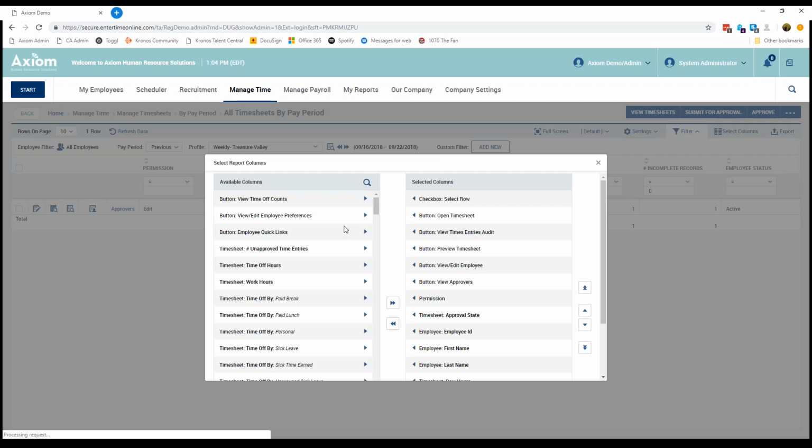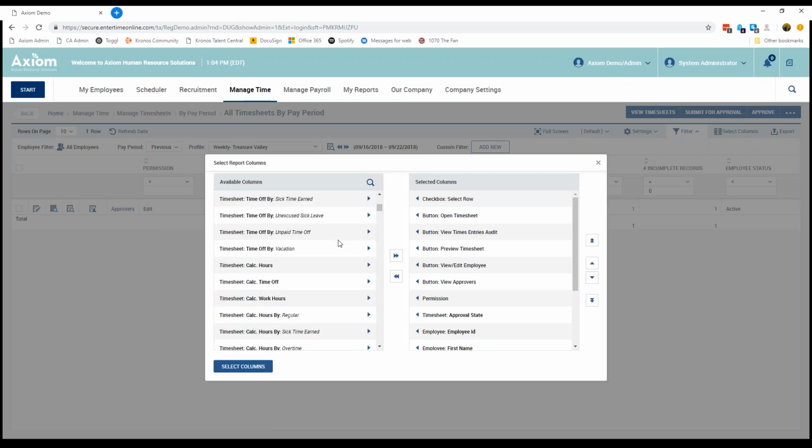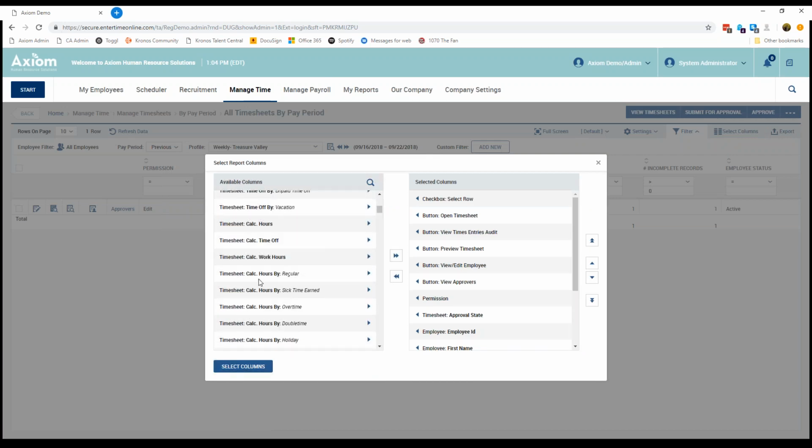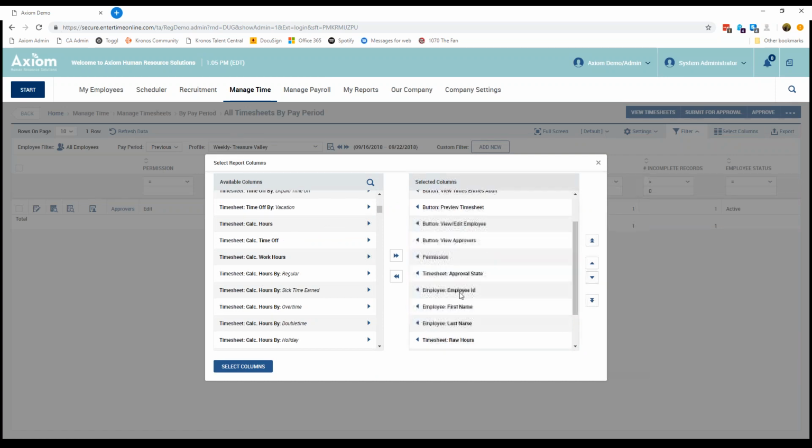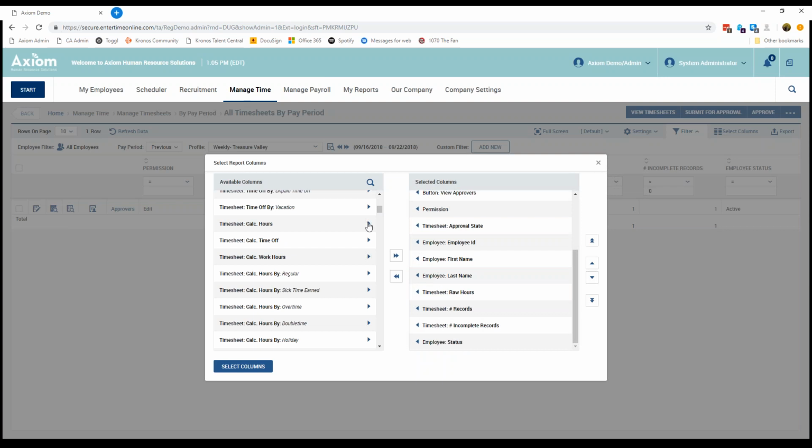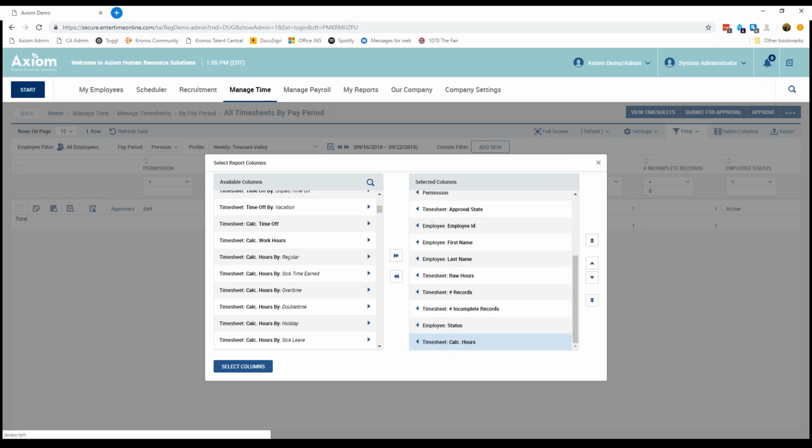Something else that I like to use these reports for as well is that you can bring in calculated hours, either totals. Like I said, by default, it shows raw hours. Well, if you have the system taking out lunches for people, or rounding people's punches so that you have actual calculated hours instead of raw hours, you can bring in the total calculated hours instead of raw hours to see those.